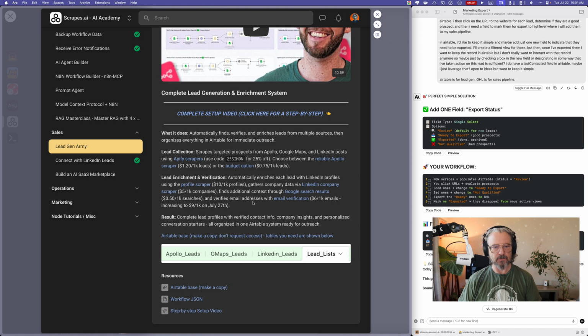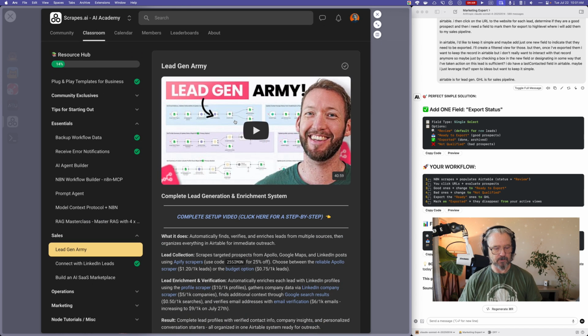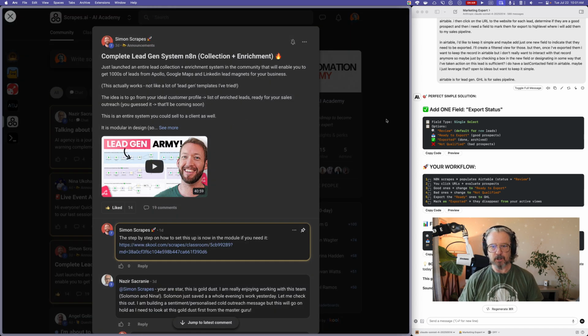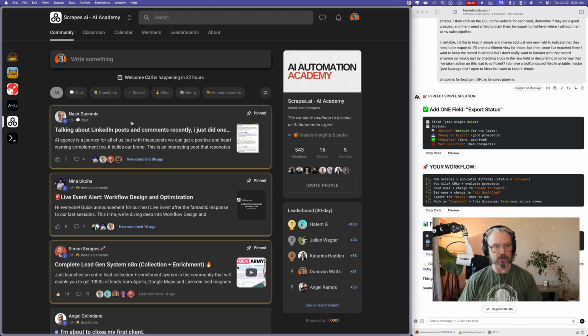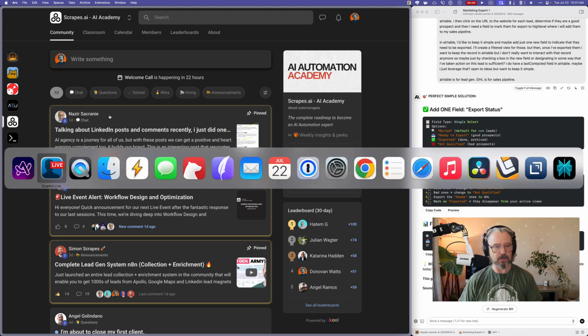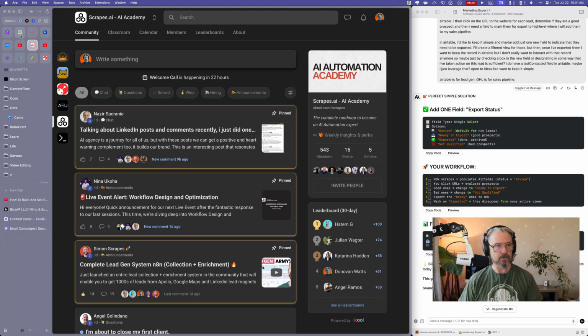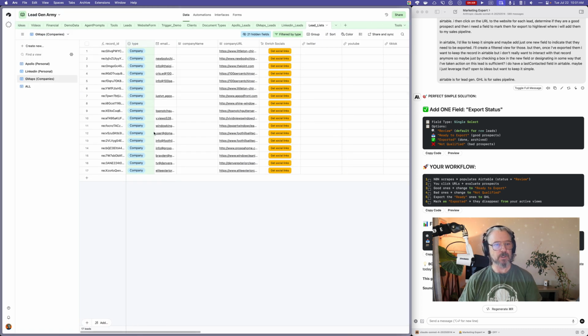It's kind of the same stuff as you get on YouTube, but then down below you have resources, so you can just make a copy of the Airtable base. You can open up the workflow in N8N, and then there's a step-by-step video. I actually put this in place before he had the step-by-step video, so I struggled a little bit, but I figured it out. I bring that up because that's the source of what I'm talking about here. If I go to the actual Airtable itself, I'm not going to do a full deep dive on this. You can just watch that video for it.